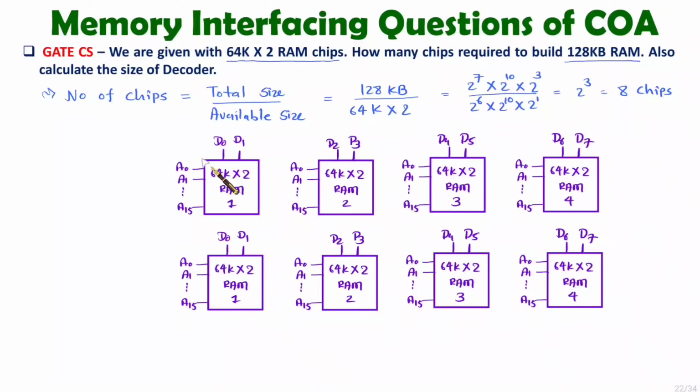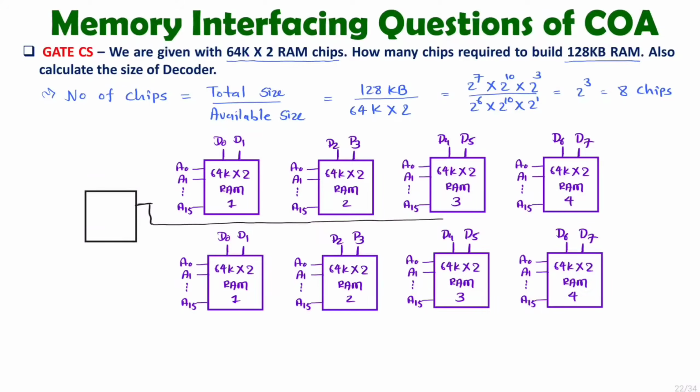So you see these 4 chips that are making 64 KB and these 4 chips that are making 64 KB. In total 128 KB is there, right? Now when you talk about decoder size, then only one line will be decoding all 4 chips together, as we need to have 8 bits of data. So when you have a decoder, one line of the decoder will be decoding the upper 4 chips.